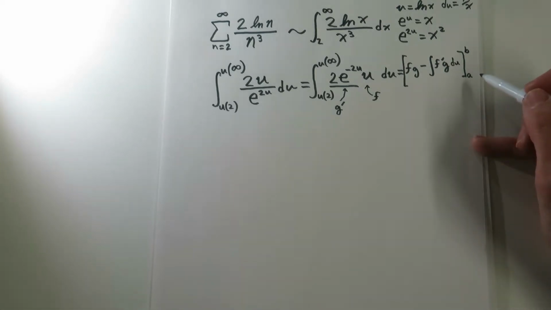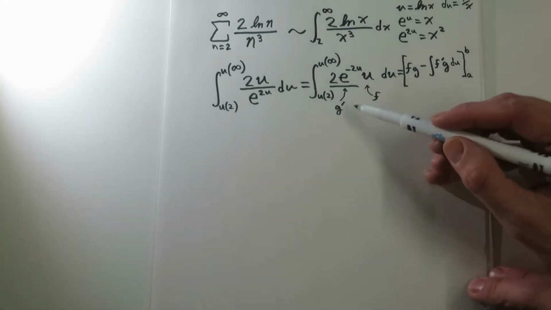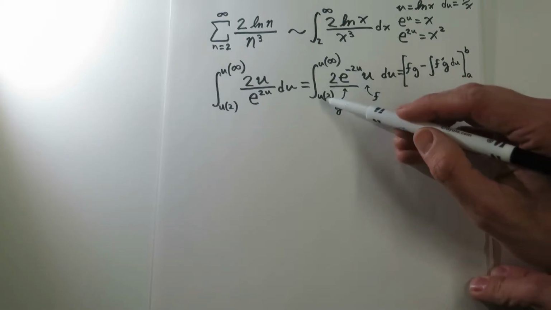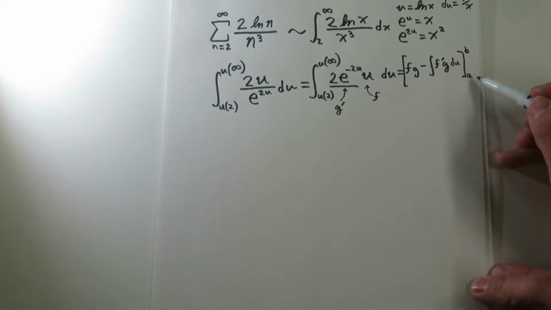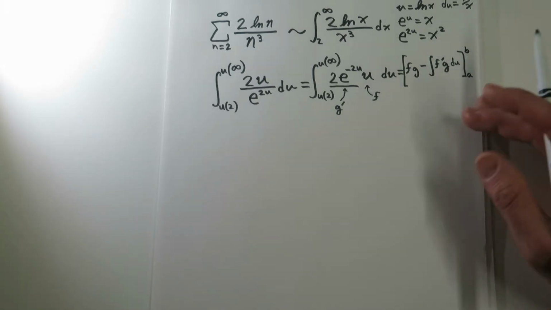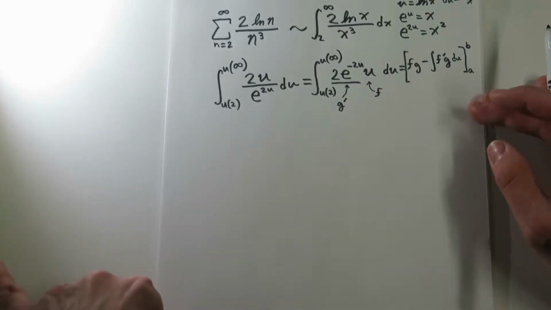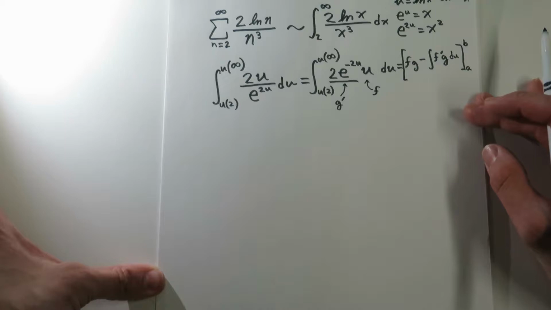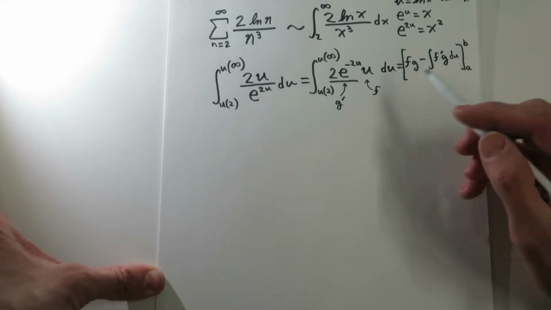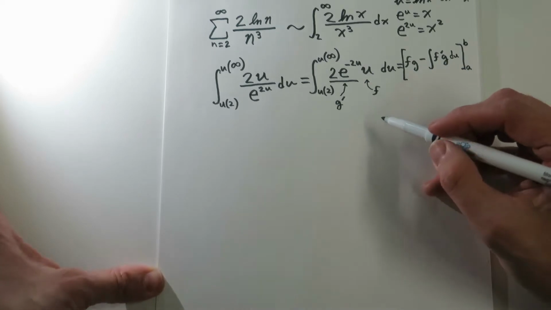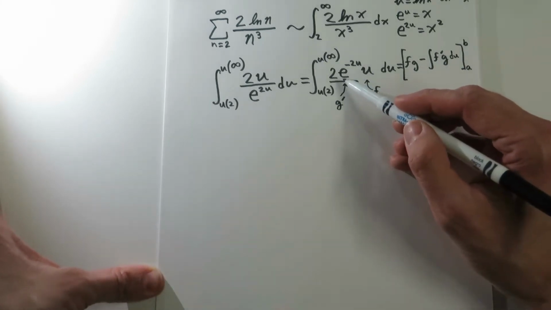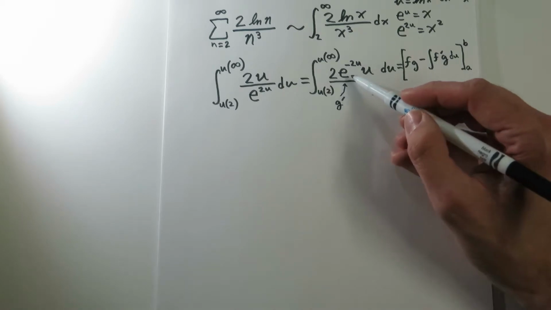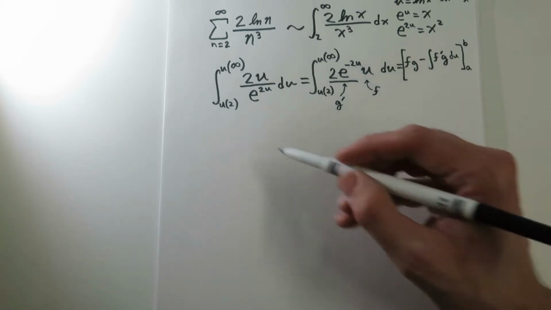And I'll just go ahead and leave it kind of abstract like that, because we have u of 2 and u of infinity here, but just for simple purposes, I'm just going to say that we're going to evaluate that on some interval from a to b. And we'll just leave that kind of open like that. So before we begin, we just need to figure out what g is going to be. So I'm going to go over here and we're going to evaluate the integral of 2 e to the negative 2u here.